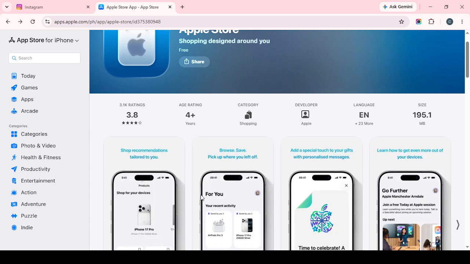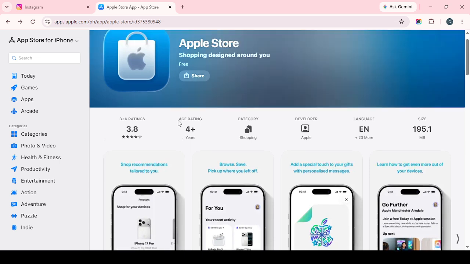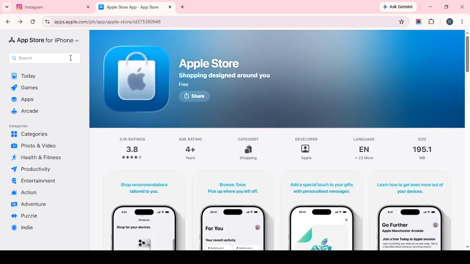Open the App Store on your iPhone, search for Instagram, and look at the app page. If you see an update button, tap it and wait for the update to finish. This is important because older versions of the app can sometimes cause features to behave unexpectedly or prevent certain options from appearing where they normally should. Once the update is complete, you can move on to the next part.